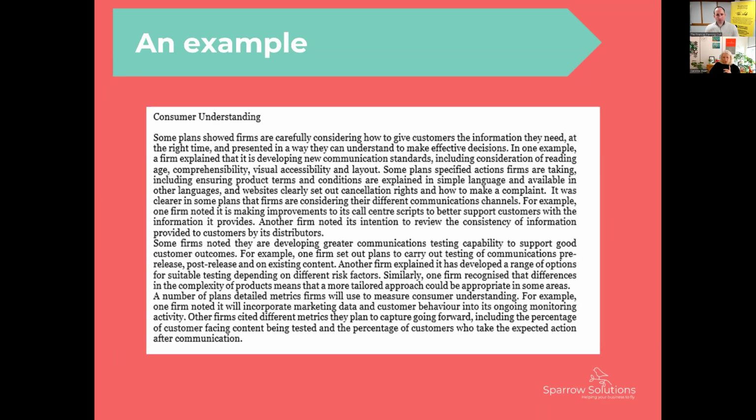But left aligning your text, where you have a straight line on the left-hand side and then a ragged right, is actually much, much easier for people to read because they haven't got all of these extra spaces and extra bits in the alignment that make it difficult to read. A lot of people think that they don't like left align because it's messy. It's really messy. We like it like this because it's neat and tidy.